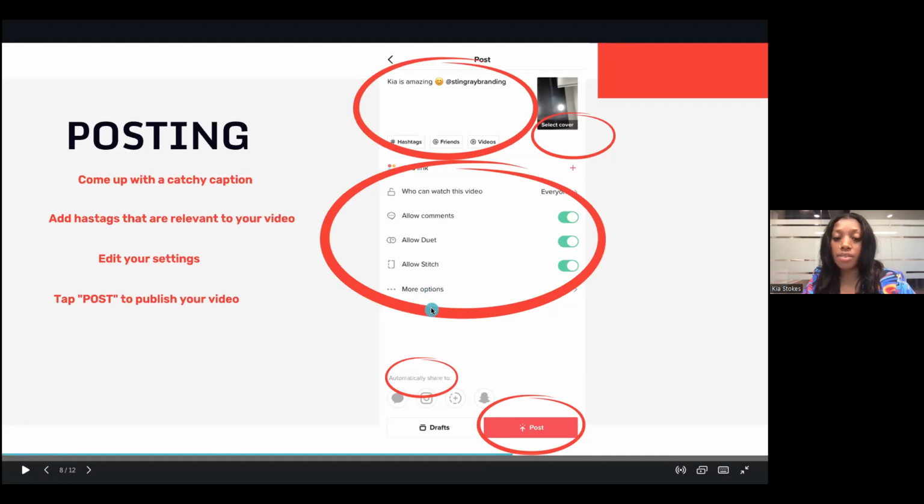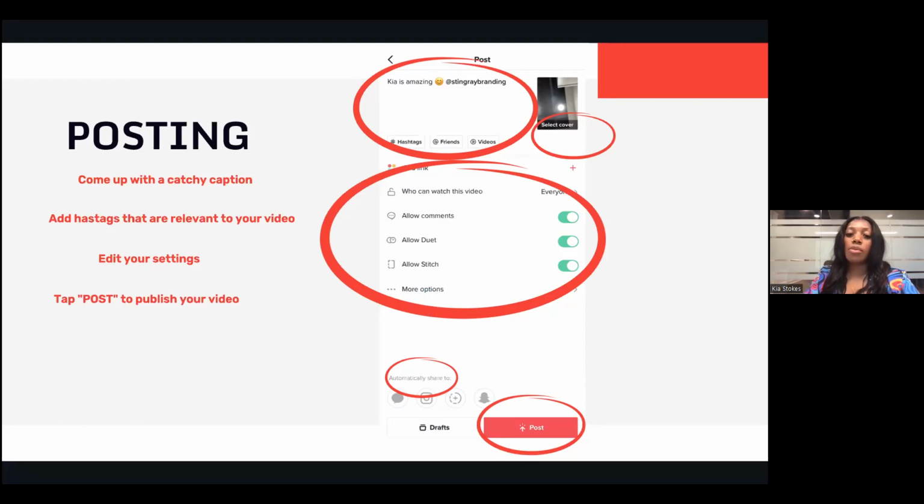And then the last part of editing your settings is more options. The more options piece is more about the quality of the video, and whether you want to save the video as soon as you upload it or not. So it's just little small things, but make sure you're turning on comments if you want them. I typically leave all my comments on because I ask a lot of questions in my personal TikToks, and I just think it helps with engagement. You want to have a conversation with someone. That's the whole point of the video, being relatable to people.